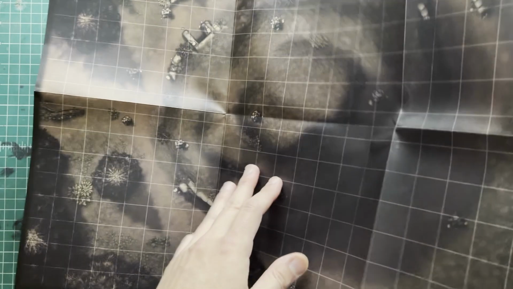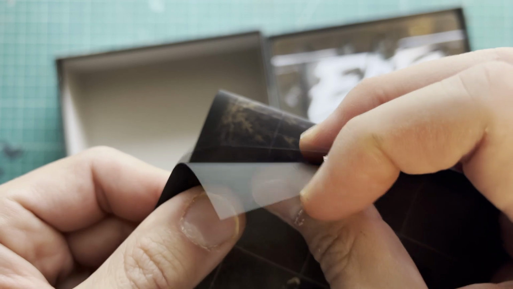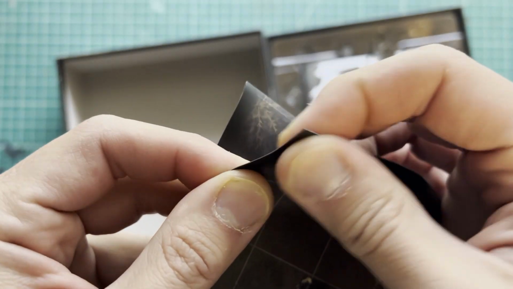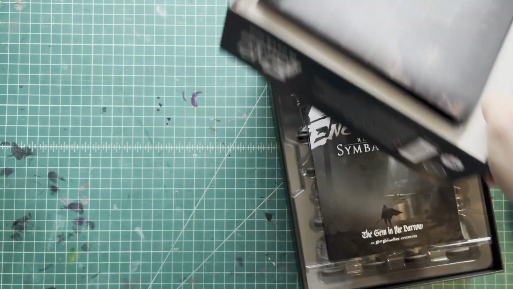I'm going to try and not spoil the actual encounter details, but I will be sort of flipping through the booklet here in a bit. If you don't want to spoil the encounter, just don't pause the video and zoom into the booklet. Anyway, the paper for the map is thick, almost plastic-like in durability, and the print job is nice.